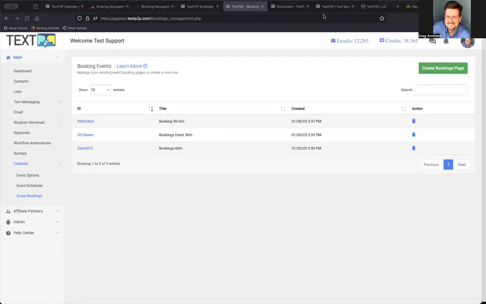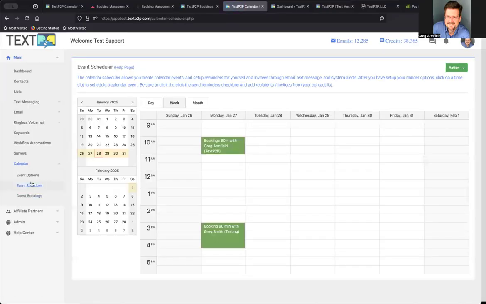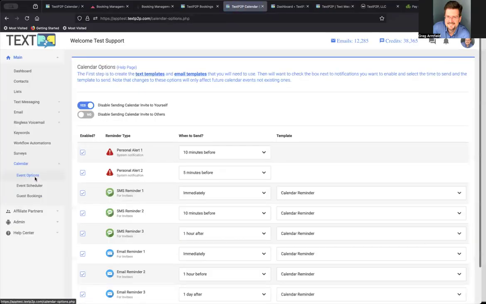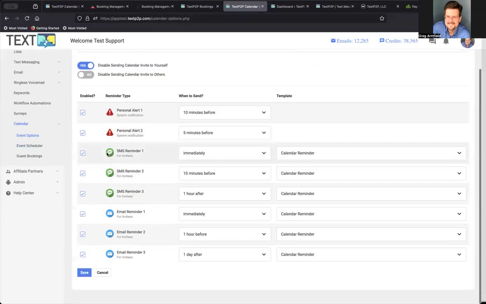Hey everyone. Today I want to show you a new feature that has been added to the calendar. You can see right here on the left, you have your scheduler and your event options where you can set reminders for anything on your calendar.